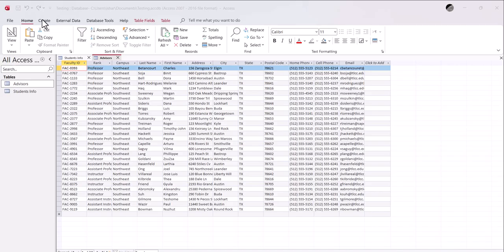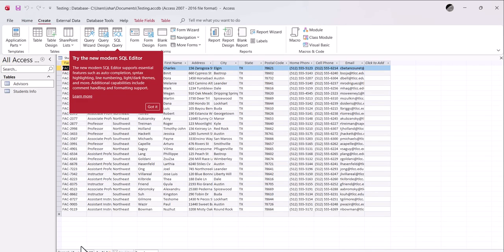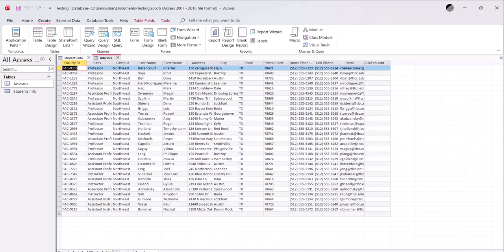So I'm going to come up and click on create. Up here in queries, you can use the query wizard, query design, and you can get a little more details. SQL, which is, most of all your queries are done with the SQL, and it's a structured query language that is used to help create the query that we're working for. So let's just go right into query design.